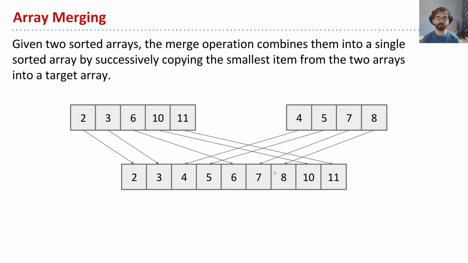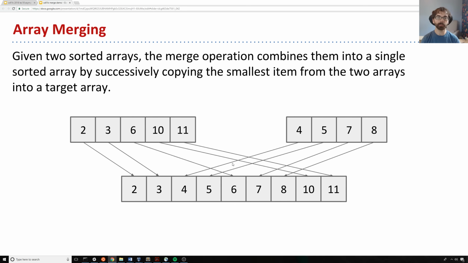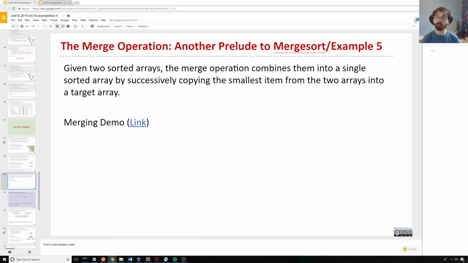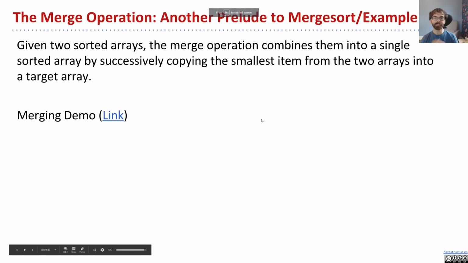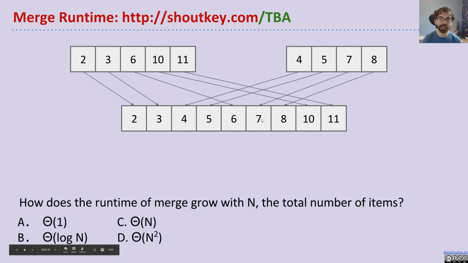So it's a way to take 2 sorted arrays and make them into one big sorted array, and it's a pretty simple process. What we'll see in the next video is how we can optimize selection sort using this merge operation. Before we get there, I have one question for you: what is the runtime of this merge operation in terms of n, the number of items? For the array I'm showing here, n would be 9.